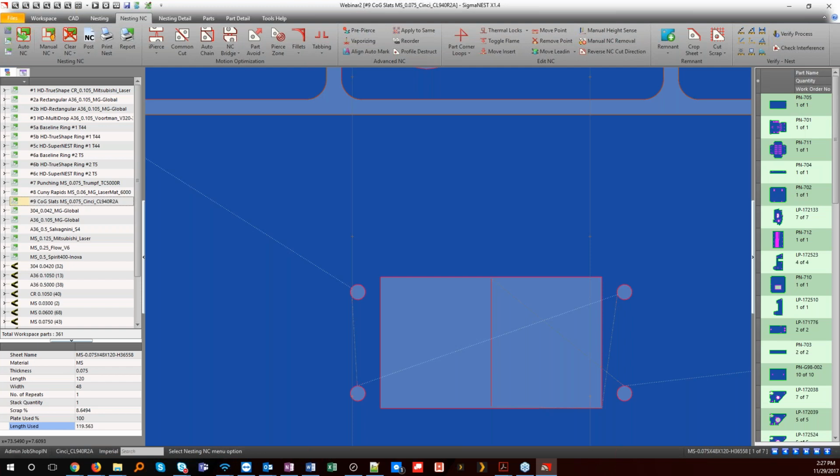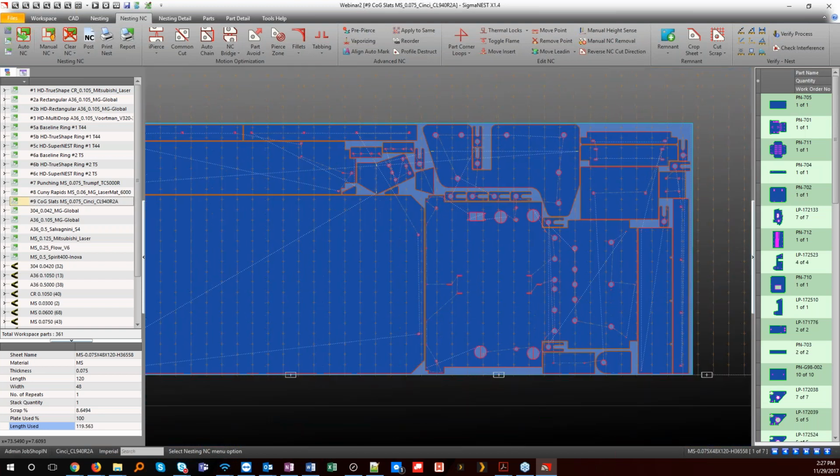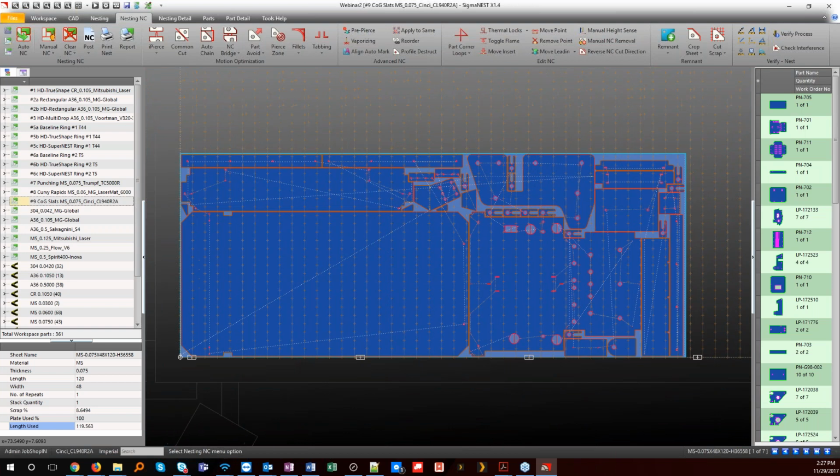Hopefully that gives you an idea of some of the new features there. I think, Jacob, was there anything else specifically that you'd like me to point out or show? I think you did a very good job here showing most of our new features. Nothing that I can think of. Okay.